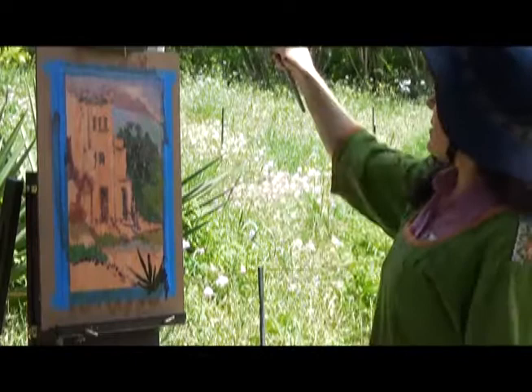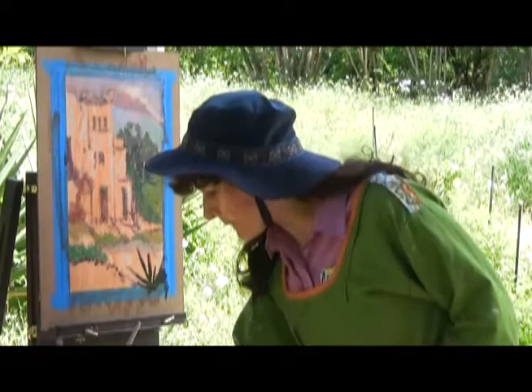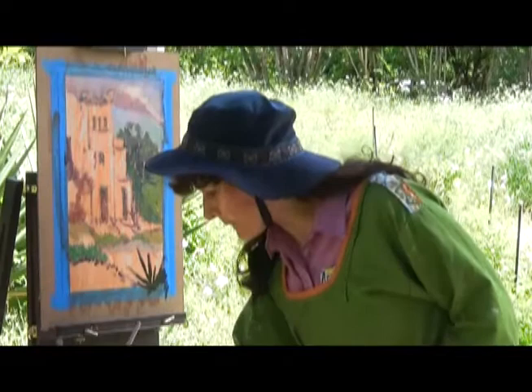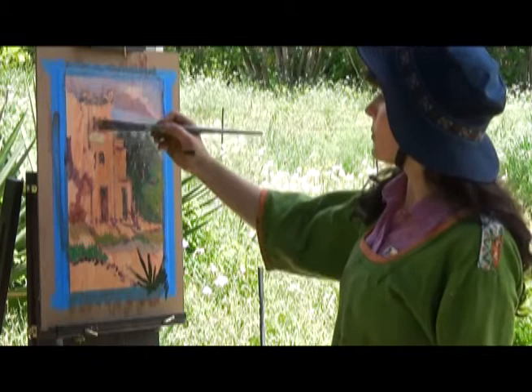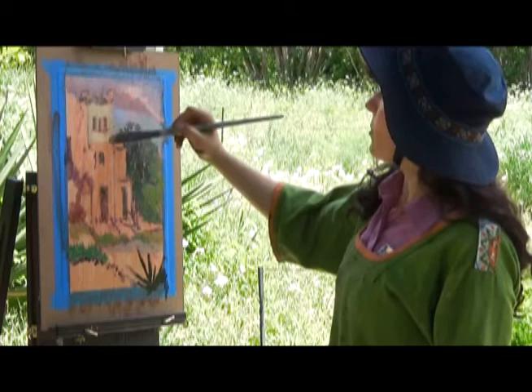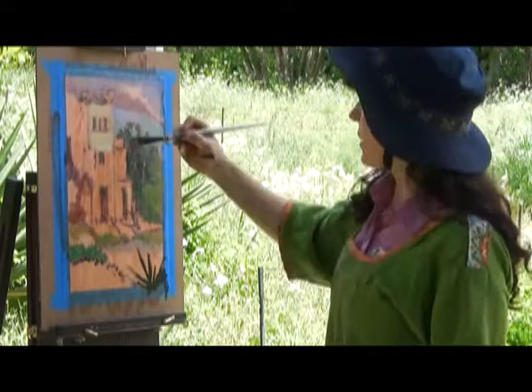So this cedar here in the foreground, I really got to get him in. I'm afraid that the green is going to turn my whites on the building into green if I get him in first, so I really got to paint the building first - here we go. Greens tend to bleed into other colors, especially phthalo - it's a very strong color for the green. So the sun is shining on the face of this building here. I'm trying to make my marks go in the direction of the bricks, which is that way - lift to the right, mostly.